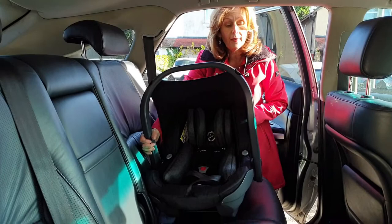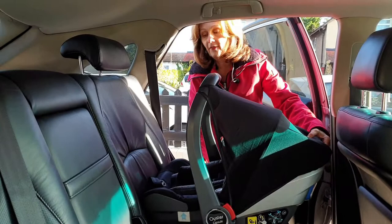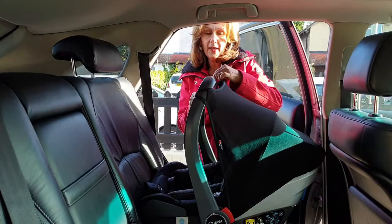I'm going to show you how to do it safely. Now my seats in my old car are leather. If you are working with leather seats it is always a good idea to put a mat underneath because it does help prevent the slippage where the plastic rubs against the leather. You'll also need to remove your hood when you're fitting this.